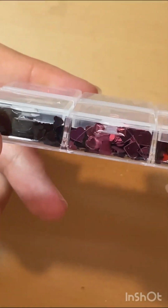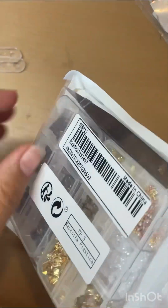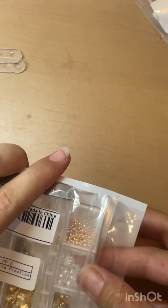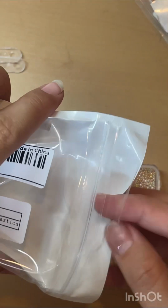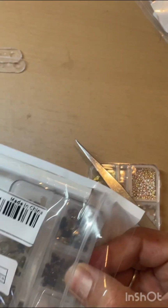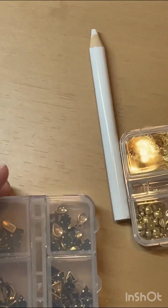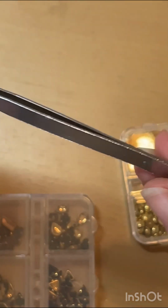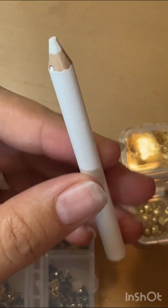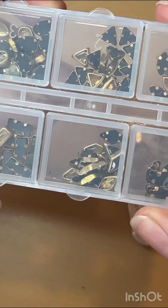I've got leaves to match, not in this order, I've got them previously. Now this is a double pack that came together. This one actually came with a wax pencil and tweezers. So you've got both. But it's a really nice set. These are also shades of copper and brown. Those tweezers are really sharp. They're quite good ones actually. I never really use the wax pencils though because I have a gem picker.